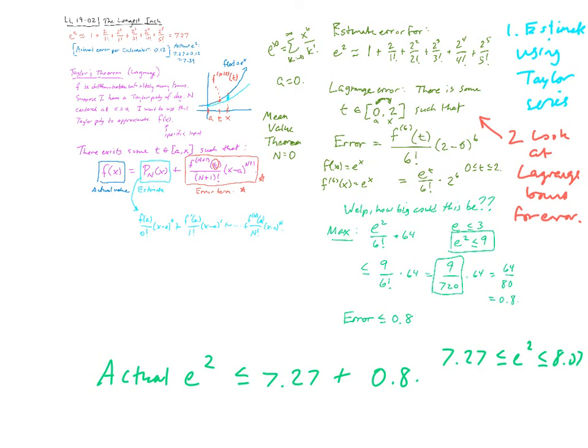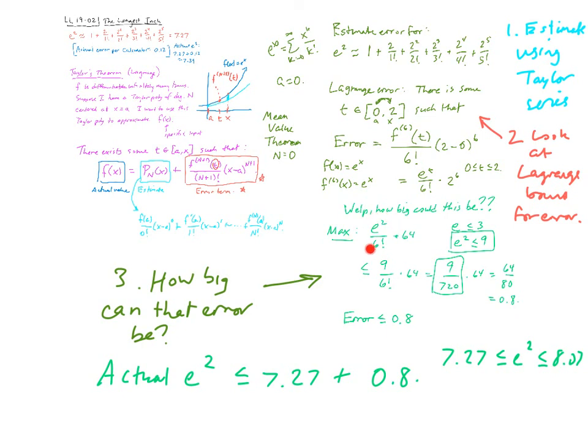And finally, we said, how big can that error be? And for that, we just had to know a little bit about functions, because we were looking at this possible error of e to the t. Remember, that was the sixth derivative of f at t. So we said, okay, this error term has to contain an e to the t, where t is between 0 and 2. Worst case scenario, that t is a 2.